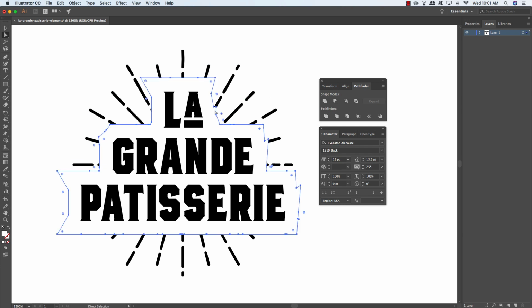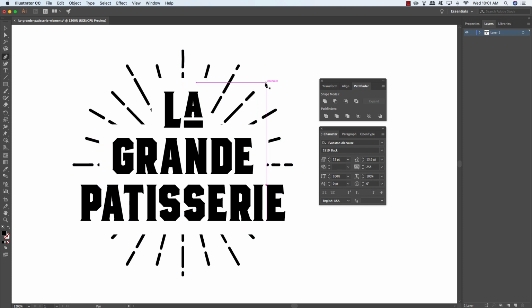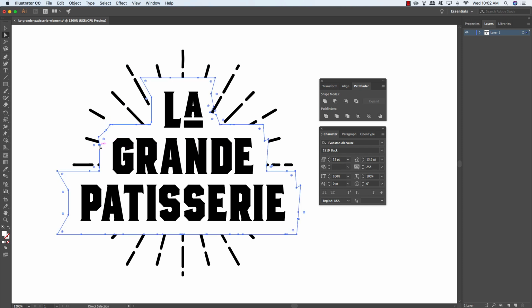So to fix that, all we're going to do is press A to get the Direct Selection tool. And you can come in here and maybe move some of these points around. But what might actually be working better for us at this point is to manually cover up some of these shapes. So again, get your eyedropper tool, press I on the keyboard, select an area of white, press P to get your pen tool, and now just draw a couple of shapes here manually to cover up some of these rays that aren't looking very nice.